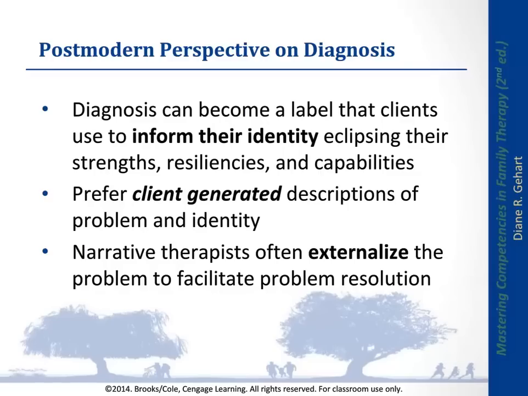And so often it gets people into a place where they don't connect with their resources, strengths, and abilities. They feel that the burdens actually become heavier and that the problem's even bigger and harder to work through. So instead, from a postmodern perspective, there's really a preference for client-generated descriptions of both the problem and the identity, because those can be developed in ways that make it easier to solve the problem and to inform a more preferred identity. So from a postmodern perspective, diagnosis is a problem because the descriptions are not coming from the client.